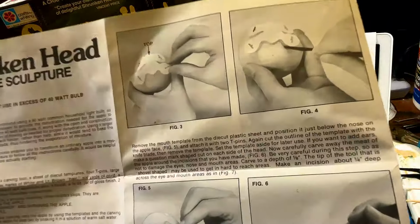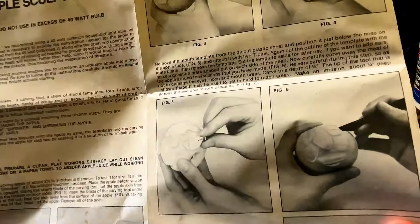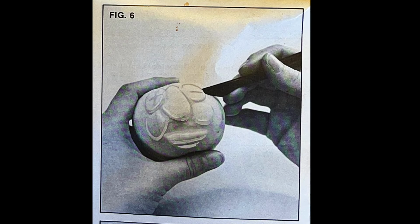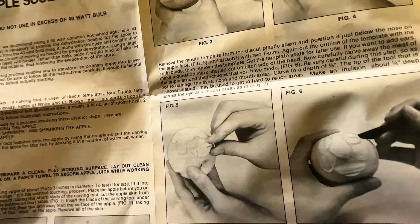Remove the mouth template from the die-cut plastic sheet and position it just below the nose on the apple face, as shown in figure 5. And attach it with 2 T-pins. Again, cut the outline of the template with the knife blade. Then remove the template. Set the template aside for later use.